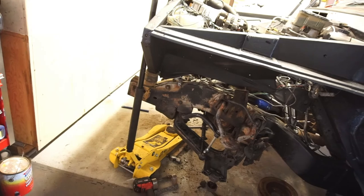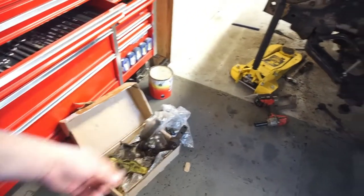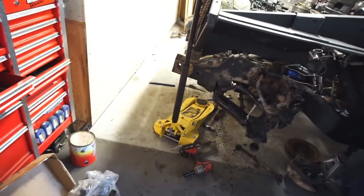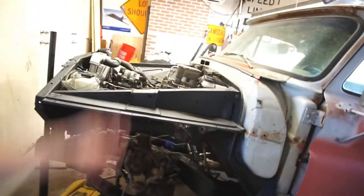But yeah. Tell you what I am going to do though today is, regardless of what I do, I'm going to clean this and I got to clean the ground. It is a mess. I already tracked some grease in the house on the carpet, which sucks because I can't get it out. I could probably get it out with some brake clean. But anyway, that's going to be it for this video, guys.